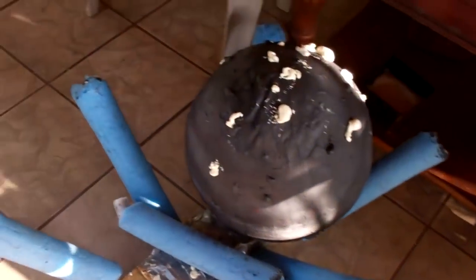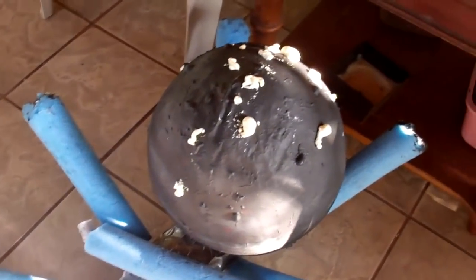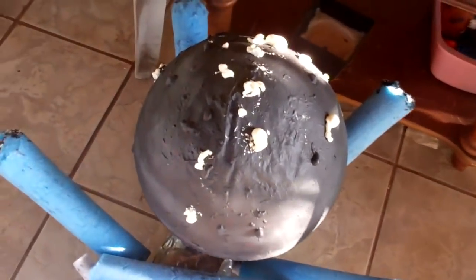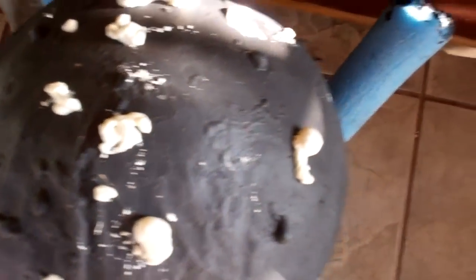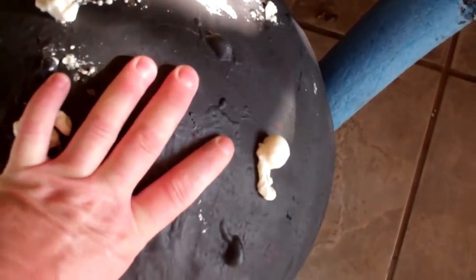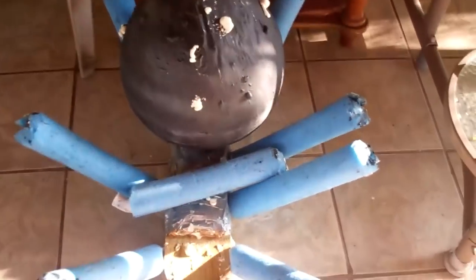I've also been working on the spider. My spider got wrecked last year — he got all wet and most of the spray foam came off him. It got all soggy and collapsed in. So I decided to fill it with spray foam today. I poked a zillion little holes in it and it's all coming out, but now it's real real hard. I'm hoping that it doesn't explode tonight as it finishes swelling up. But that's about it. I will give you a vlog when I get done with more of this stuff.